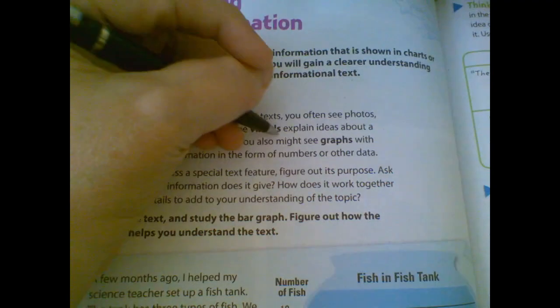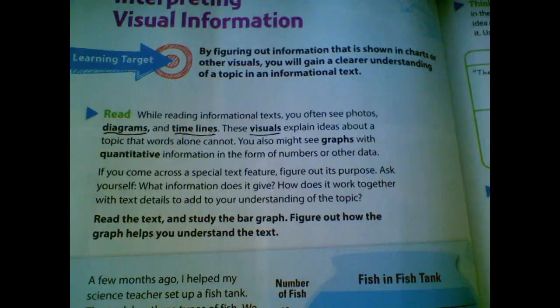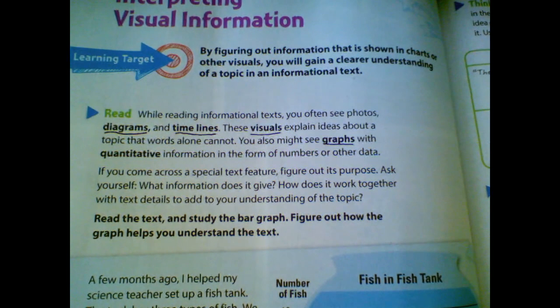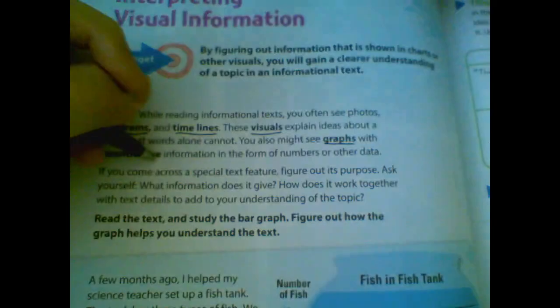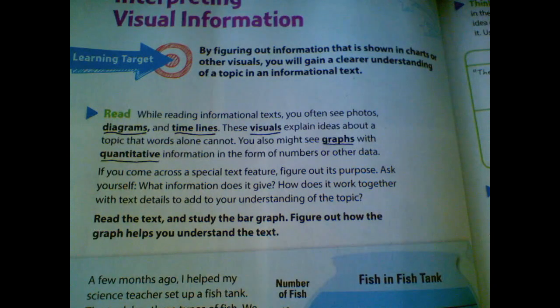These visuals explain ideas about a topic that words alone cannot. You might also see graphs with quantitative information in the form of numbers or other data. If you come across a special text feature, figure out its purpose. Ask yourself, what information does it give? How does it work together with text details to add to your understanding of the topic?